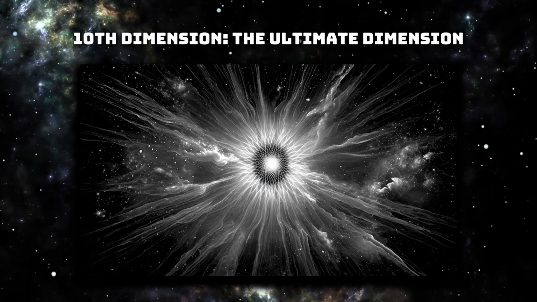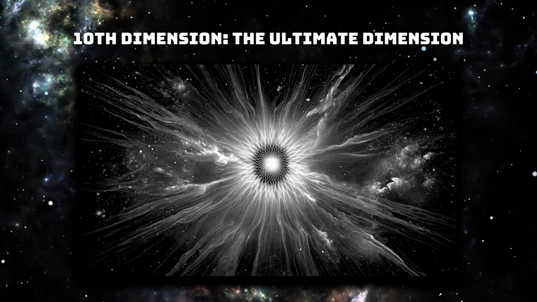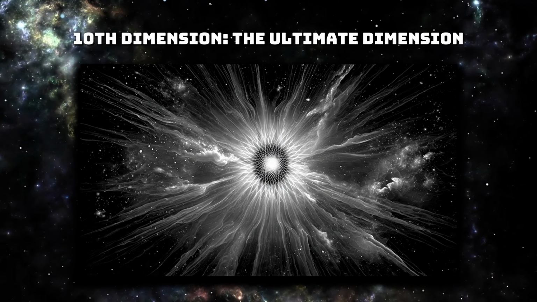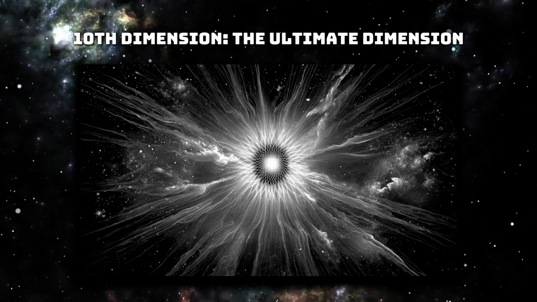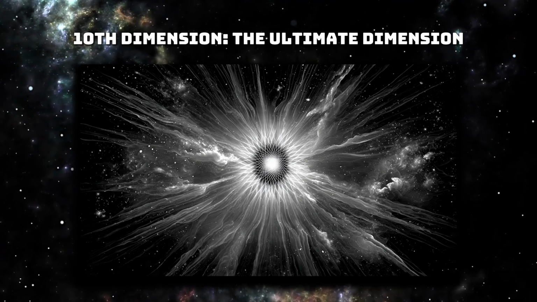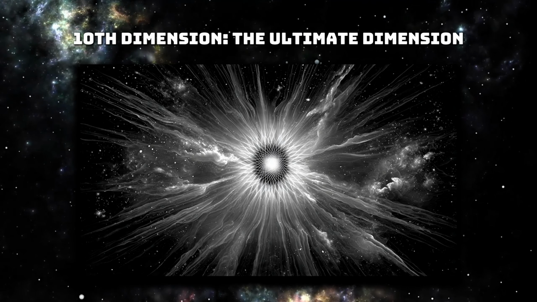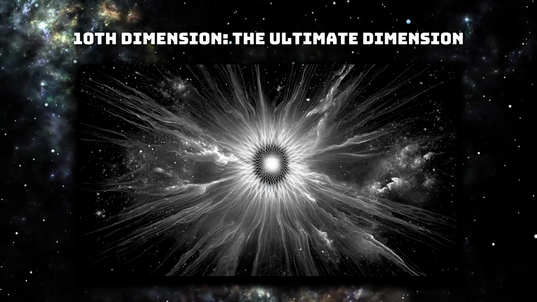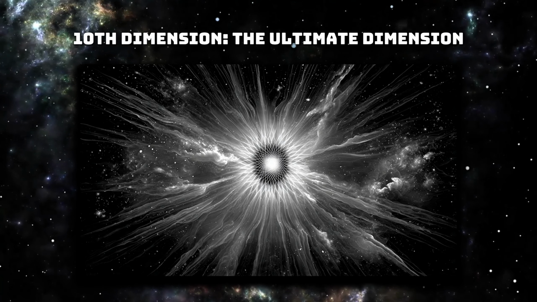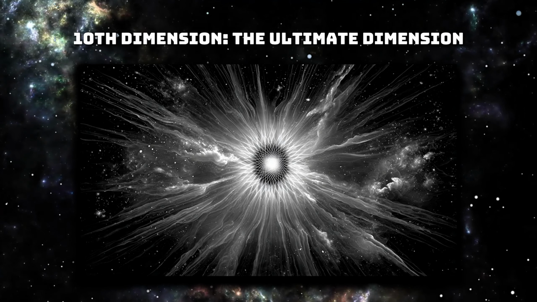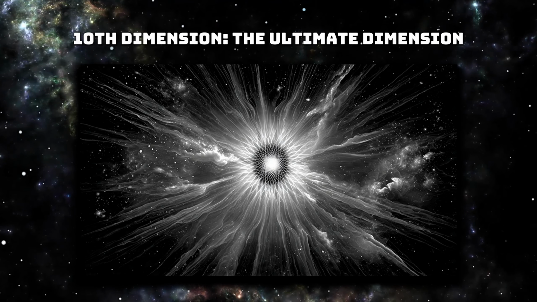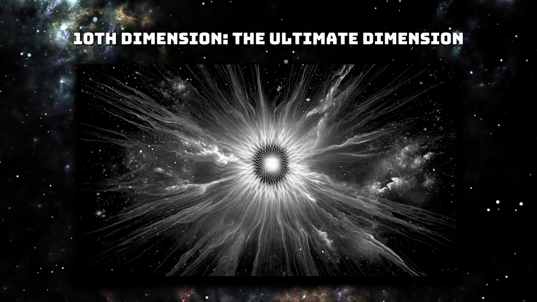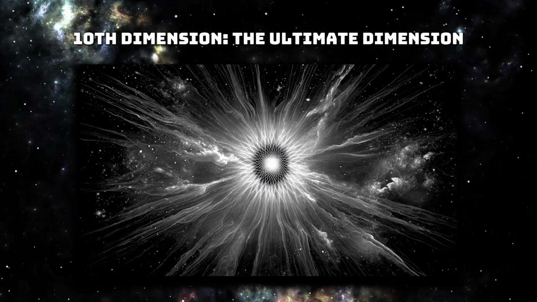9D contained all possible ways for universes and reality frameworks to exist. So what is left for the 10th dimension? The 10th dimension contains everything in 1D through 9D, every possible definition of dimension, every possible form of logic, every possible type of existence, every meta-reality beyond universes, every possible structure for reality itself, even the concept of possible in all its variations. In 10D, there is no such thing as a universe.